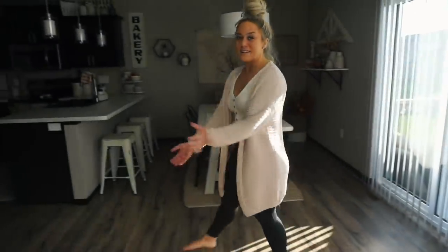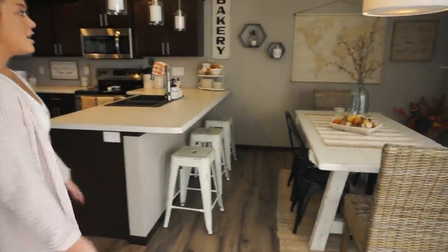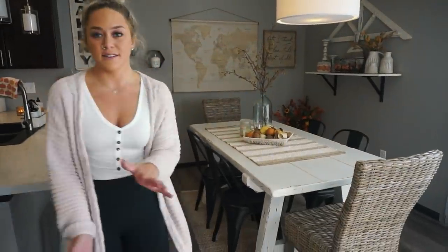And then we're gonna go into the kitchen, dining room right here. Like I said, this is so awesome. I love the setup in here. This is the biggest kitchen I've ever lived in renting. And we really like the space in general, that it's all open.